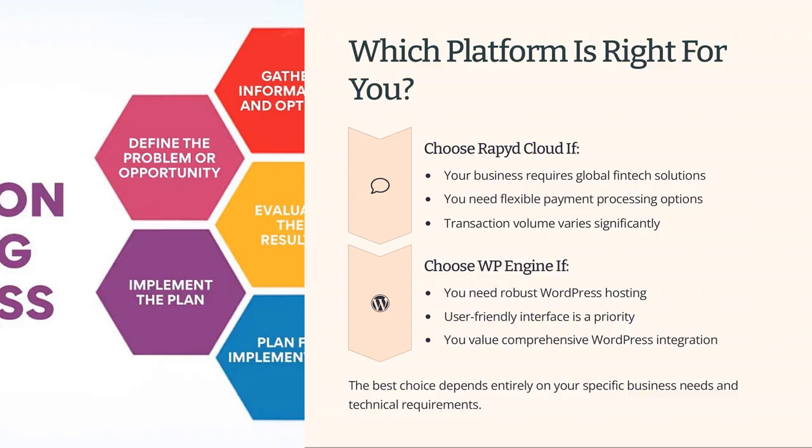After careful consideration, the winner is dependent on your specific needs. If your business requires a global fintech solution, Rapyd Cloud is the clear winner with its specialized features and flexible pricing. However, if you're looking for a robust WordPress hosting platform, WP Engine would be your best choice with its user-friendly interface, excellent integration with WordPress, and strong support system.